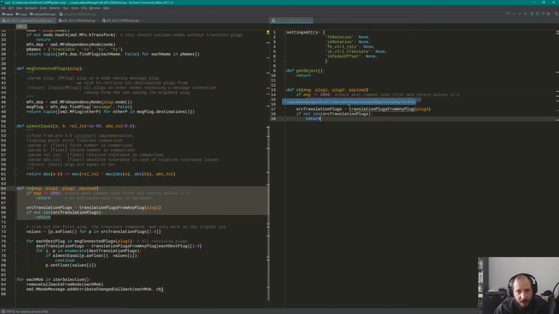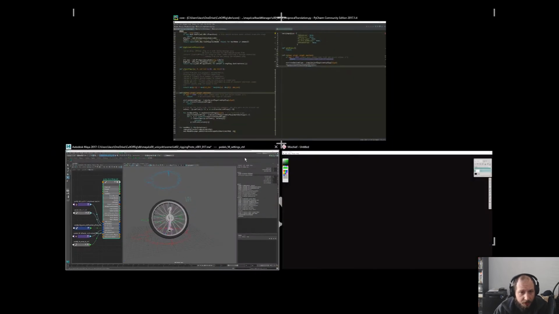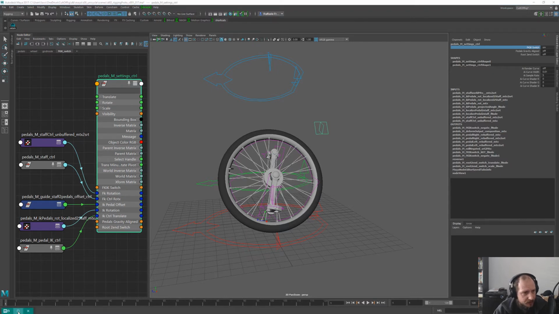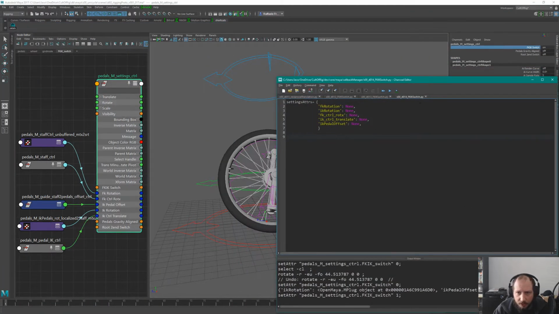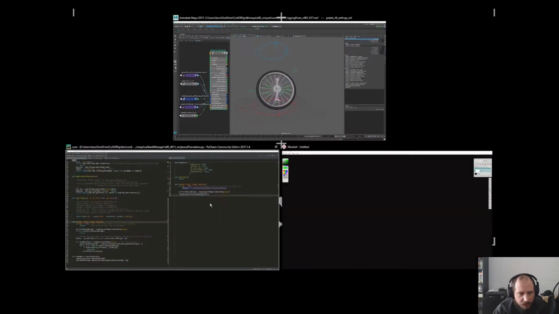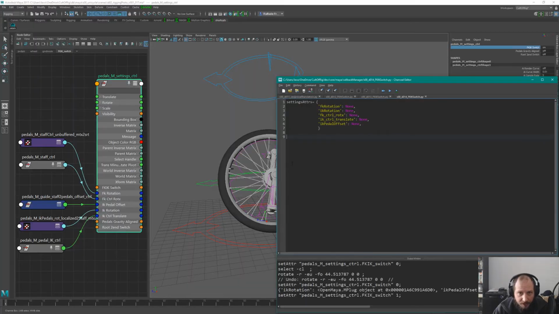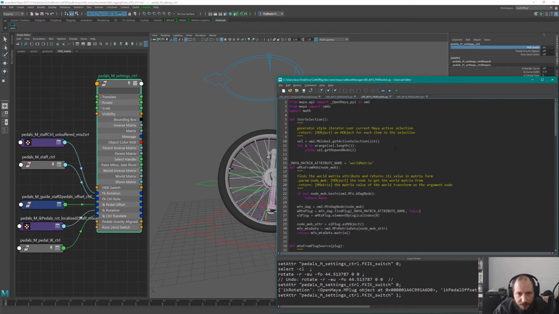So, in these regards, the next thing we want to do is we're interested in one value in Maya, which is when the FKIK switch actually changes. I'm wondering, because I was messing with this scene a little bit, there might be a callback installed here. Let me just remove that. I was just making sure that I wasn't doing anything stupid. To remove that, we would want to remove callbacks for everything selected.